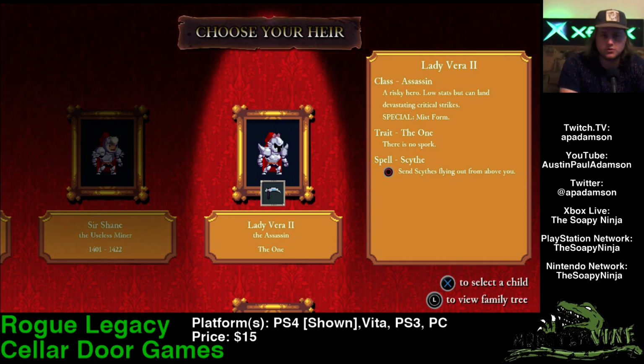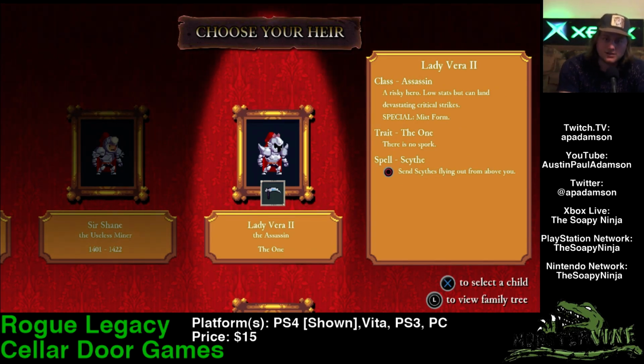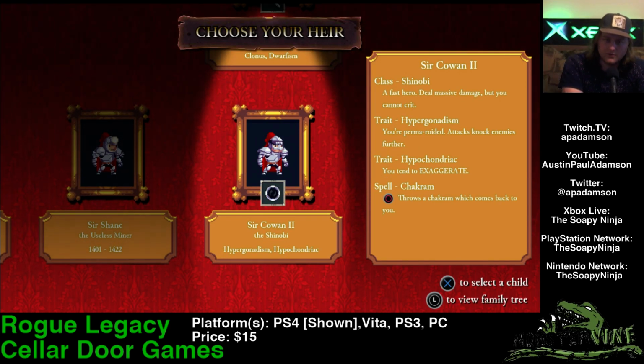So at the start, you choose your heir. You get to pick from a character with a bunch of traits, some of which are important and others are just nothing. Right here, this one, the trait is the One, a Matrix reference. I don't think it has any impact on the gameplay, but I could be wrong. So you take into account all the stats here. Dwarfism, you're smaller, you can probably get into certain areas that other players couldn't. This one, every attack is knockback. I'm also a shinobi class, so I'm fast. I deal massive damage, but no critical hits. Let's play as a shinobi.